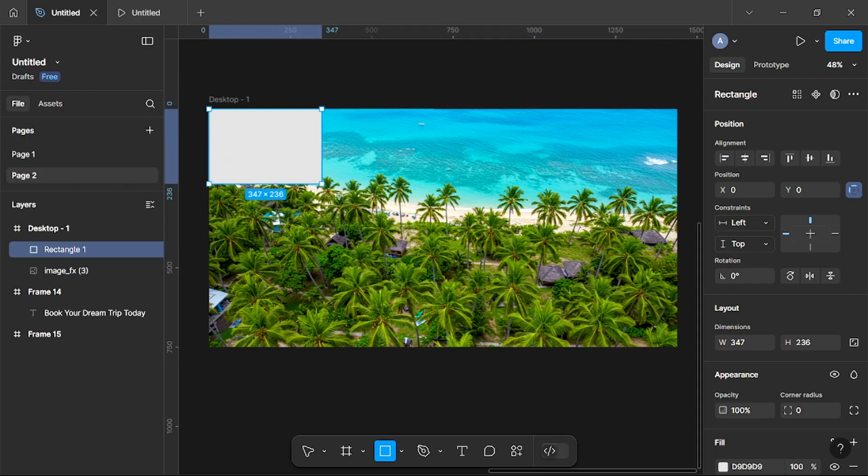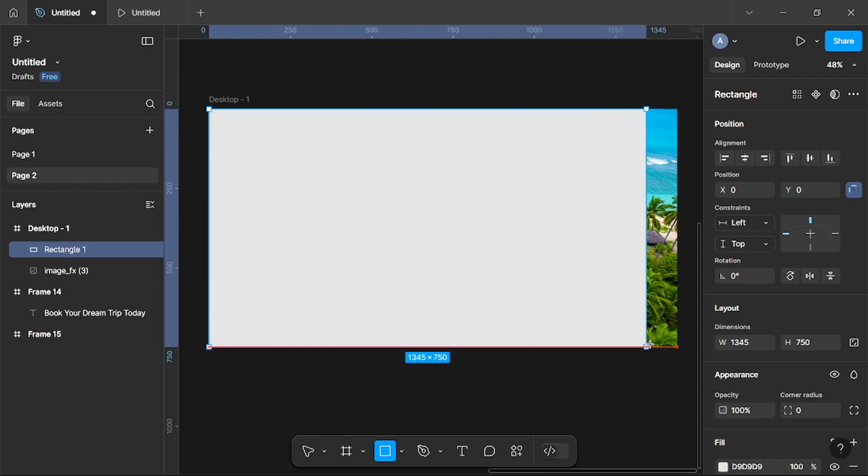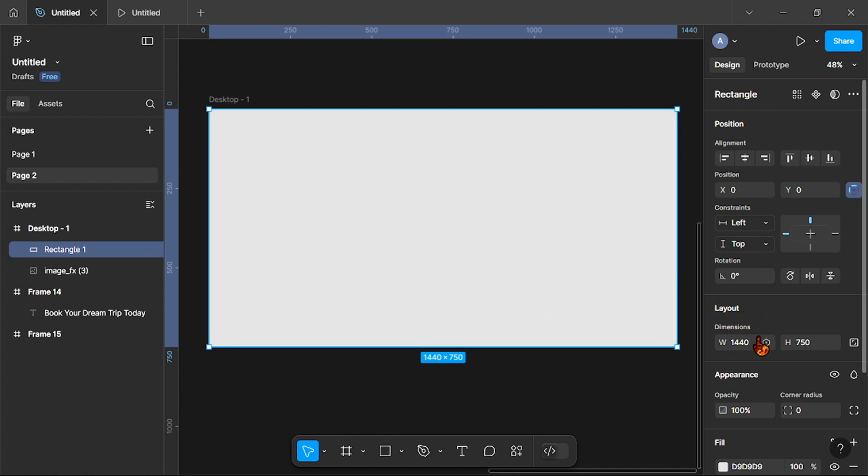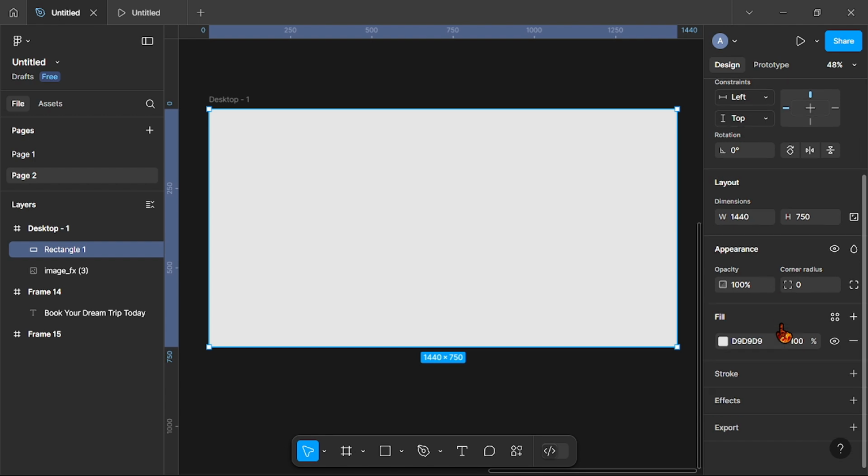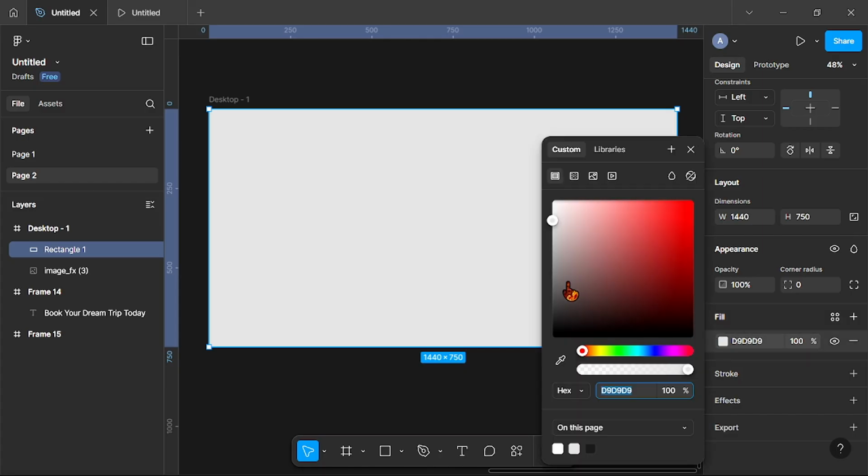So we are now going to drag and draw another shape on top of this. When you draw another shape on top of this, the next thing you're going to do is come to your right hand side panel, scroll down and come to this fill. Now you come to this fill, you see this part where you have the color box here. You're now going to click on this color box, then it's going to bring out the color palette for you. When it brings out the color palette, the next thing you're going to do is make it black. So we want it to be black.